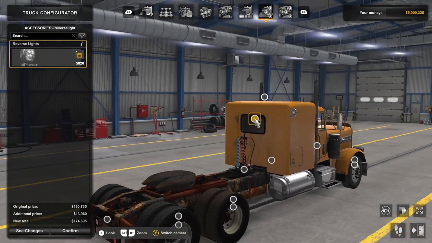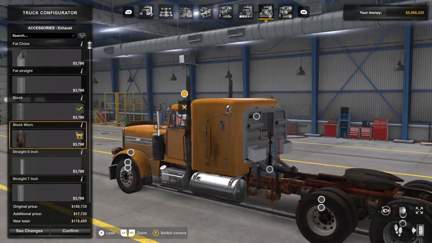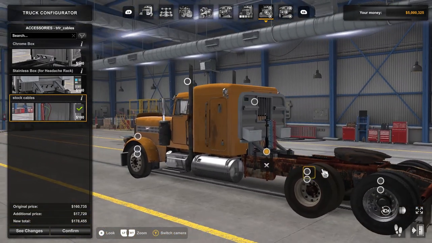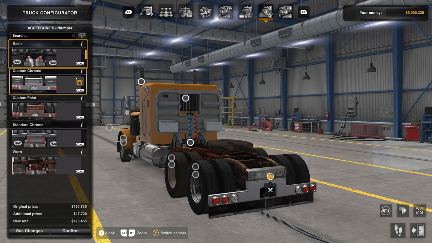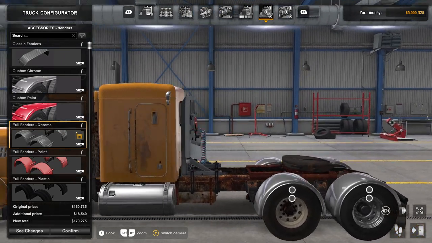Reverse light. You want to add your key, add it like that. That's a rack in the back like that. A lot of times you see these racks on trucks like this, like for logging. They were really big into logging. Your tires, you can add something like this to it. It would make it look better.